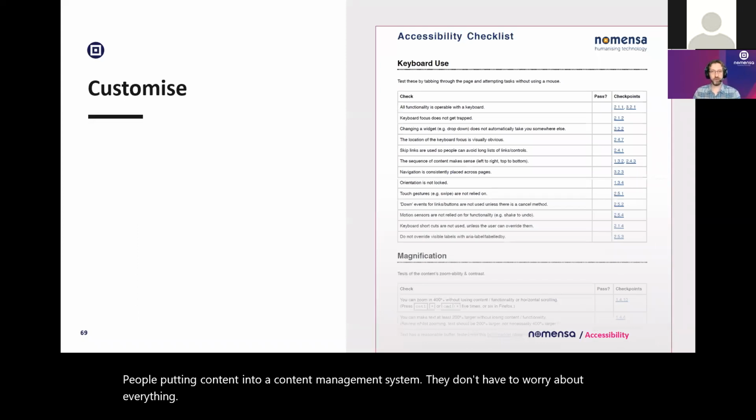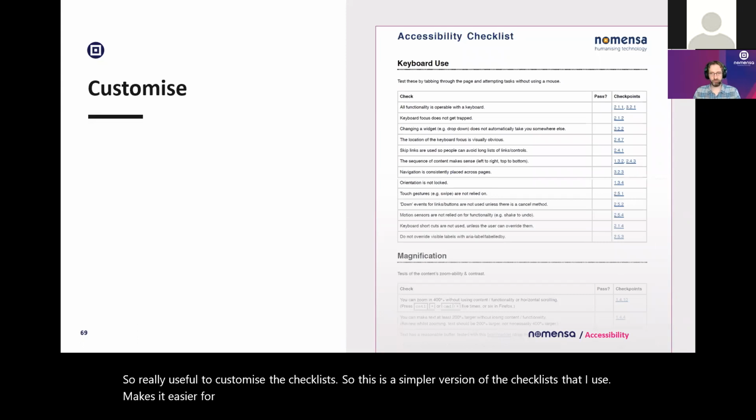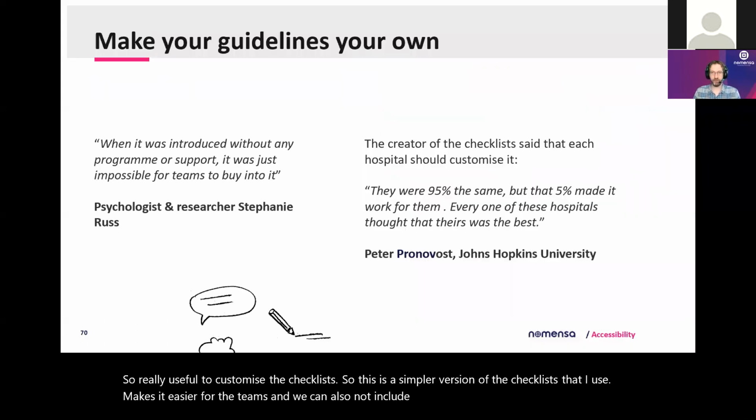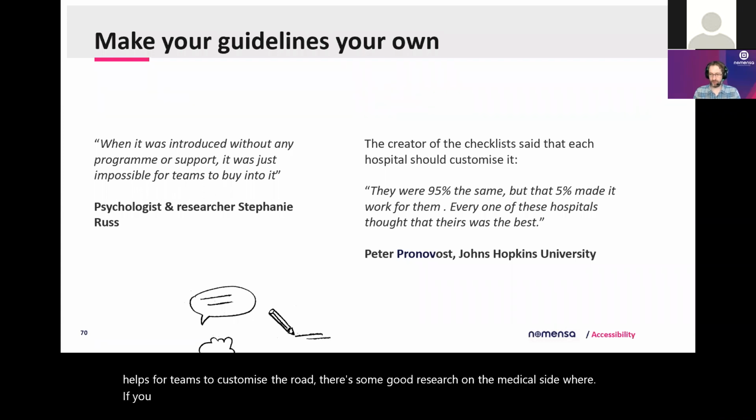It's also really useful to customize the checklists. So this is a simpler version of the checklists that I use. Makes it easier for the teams, and we can also not include certain things if we don't need to. But it helps for teams to customize their own. There's some good research on the medical side where if you introduced a checklist, if the team didn't customize it to themselves, it wouldn't get used. But if they did customize it, even just a little bit, it made it work for them and it would actually get used.